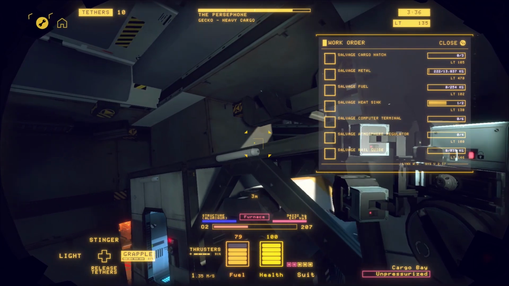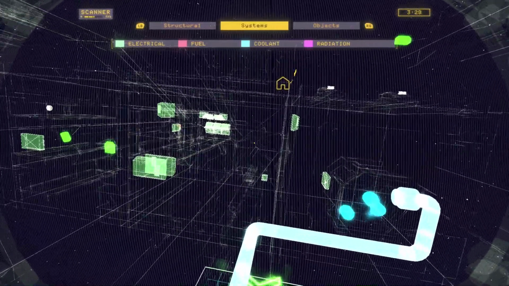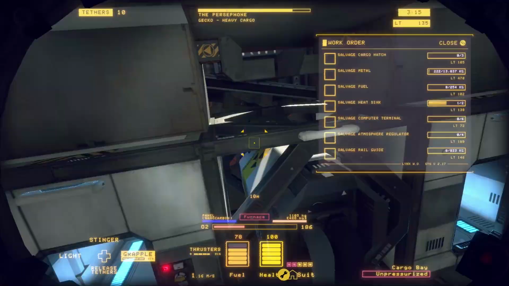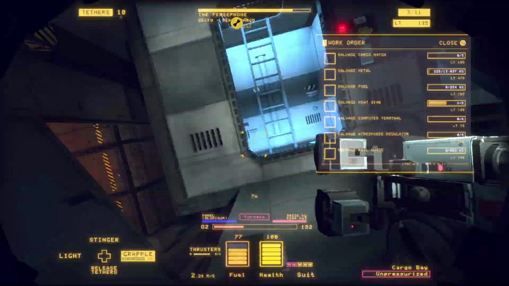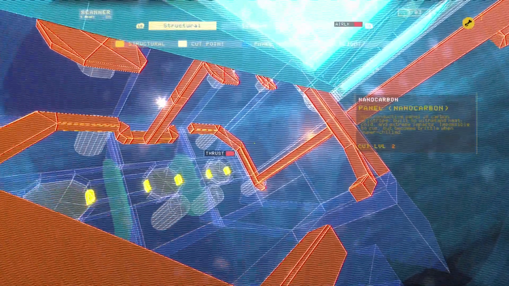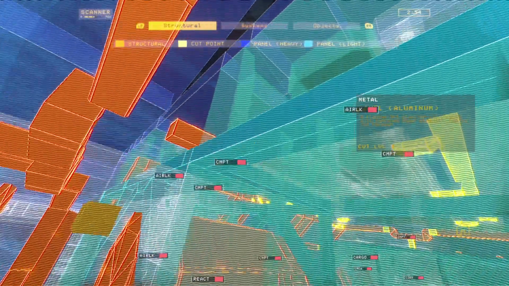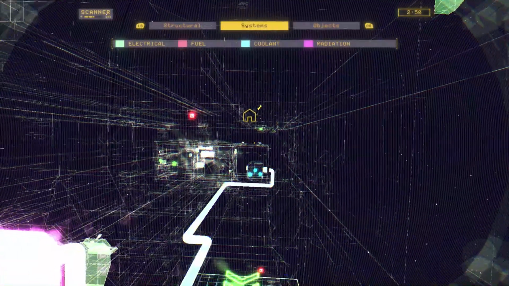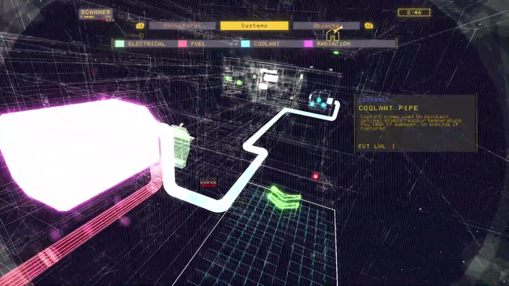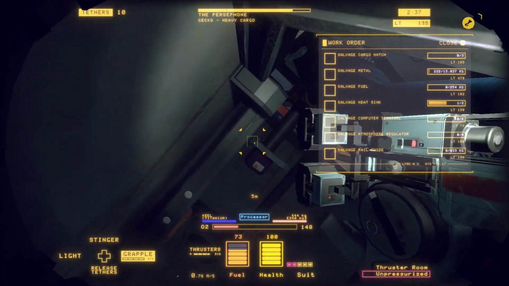Salvage 2 heat sinks, the game tells me. Where's the other heat sink? What the actual fuck? Come on. What a load of shit. It's nonsense. There's no other heat sink. Oh, what have I gotten myself into now?